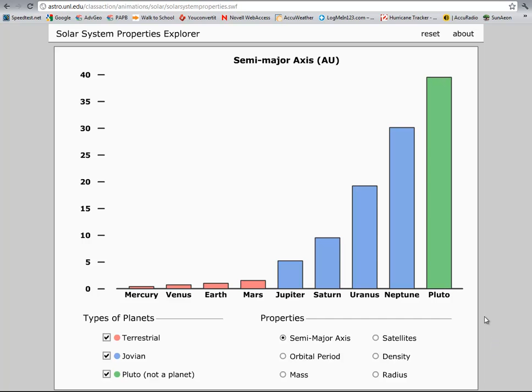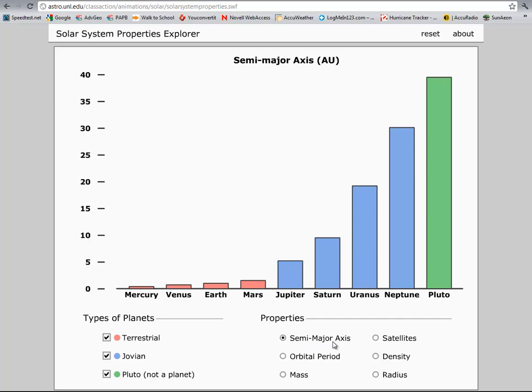Hello, and once again I'm going to use the University of Nebraska-Lincoln Astro Department to show 6 characteristics about our solar system and the planets in our solar system. Notice Pluto's green. Pluto's not really considered a planet anymore. In 2003 it was demoted to minor planet status and actually opened up a brand new can of worms. So we've got a whole bunch of minor planets now, and the ones we're discovering farther out than Pluto have been going into the same registration as Pluto.